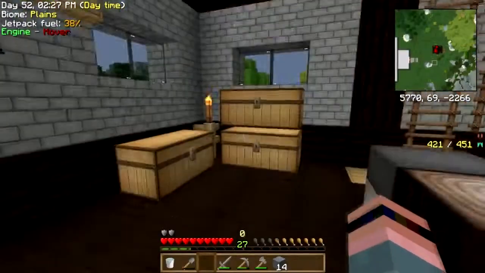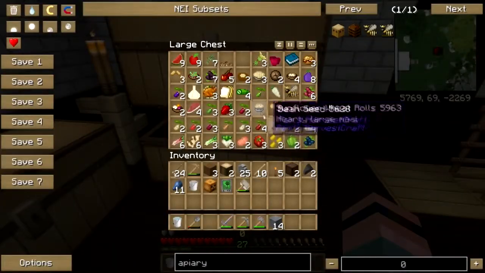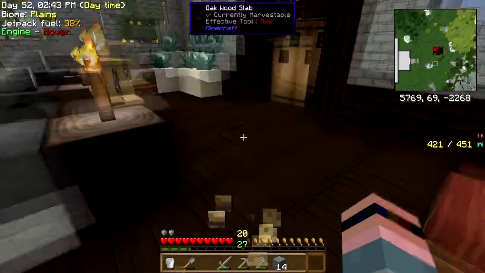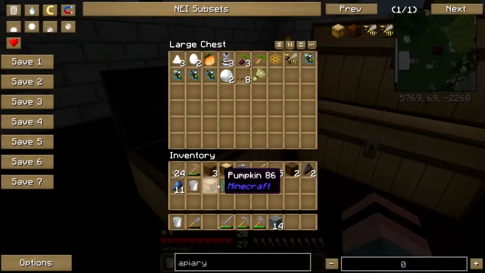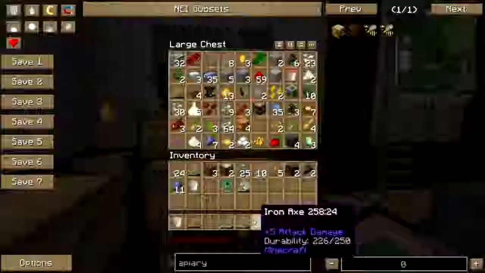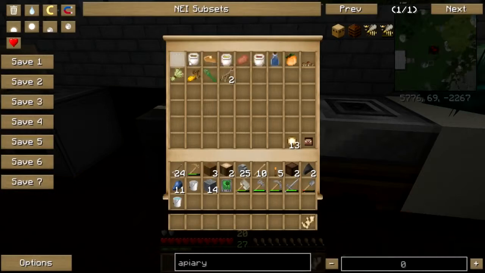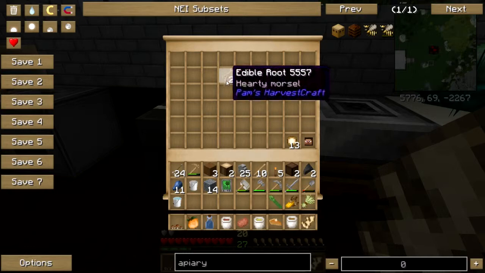All right. Let me get something to eat first here. Oh, here we go. Get another sunflower roll. All right. Oh, put this pumpkin away. Put this pumpkin in. Okay. I can put this up here. And then put all this in my hand. Some of this may be dupes. That's okay.